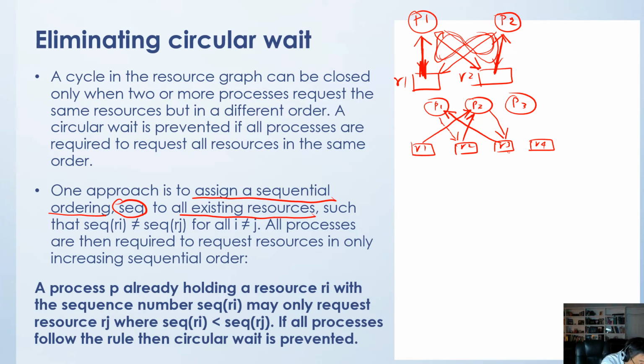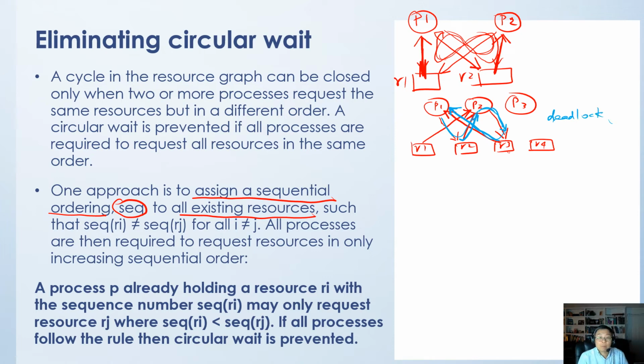You can see the closed circle because process 1 is requesting R2, but R2 is now in the hand of P2. Now P2 cannot continue because P2 is requesting R3, right? And R3 is in the hand of P1. You see the circle here? Now P2 requests this, and then eventually it's a closed circle. That's a deadlock, right?